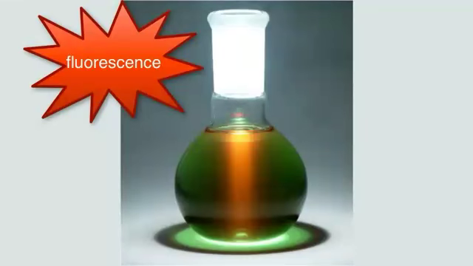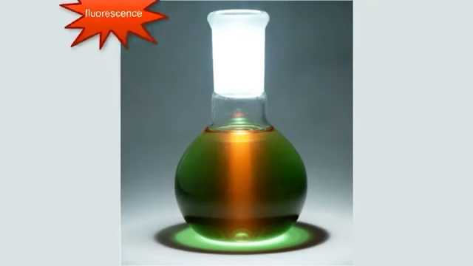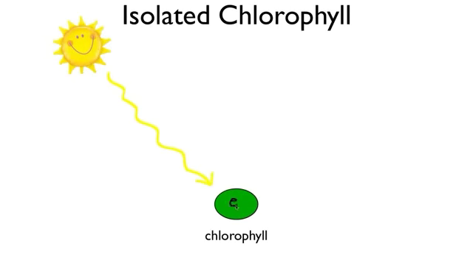And in order to understand the light reactions, it's actually important that you understand why chlorophyll fluoresces when you shine light on it like this. So here's what's happening. If you isolate a chlorophyll molecule and you shine light on it, what's going to happen is electrons at the center of the chlorophyll are going to increase in their energy state. They're going to get excited. Oh, I like that. It's very exciting.